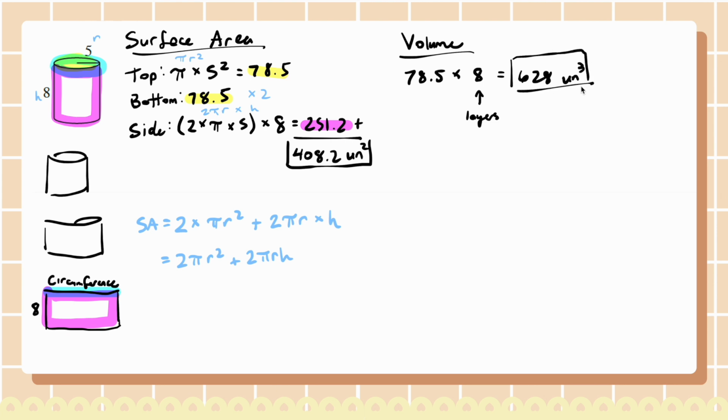And that's my volume. So for volume, what we've done is we've taken the area of the base. Remember, we use this capital B to represent that. And then we multiplied it by the height of the cylinder. But what was the area of our base? Well, our base is a circle. So I essentially can replace this capital B with the area of a circle, pi r squared. And then we've multiplied that by the height. So together, this gets me pi r squared h. And that's the formula for volume of a cylinder.